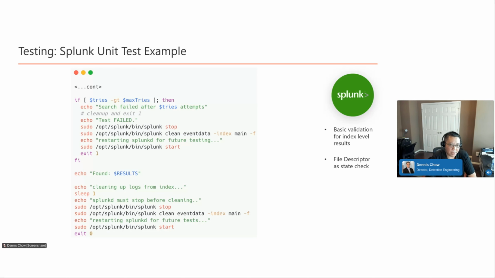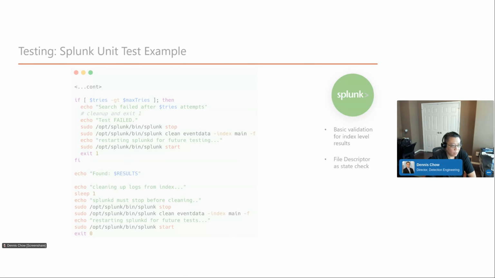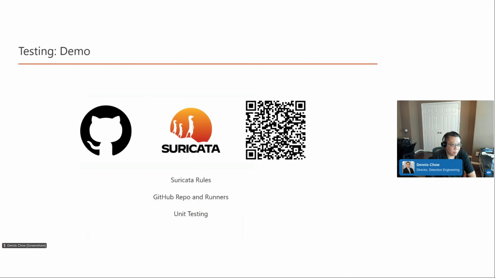But again, this is in your QR code in our sample that I had earlier in there. Okay, I promised another demo, and I am going to give one here. This one is Suricata. So you'll have GitHub, and I'll use the Suricata IPS as an example. That's another upstream portion of the same. And this time I'm going to use GitHub Action Runners and the repo itself to combine the two.